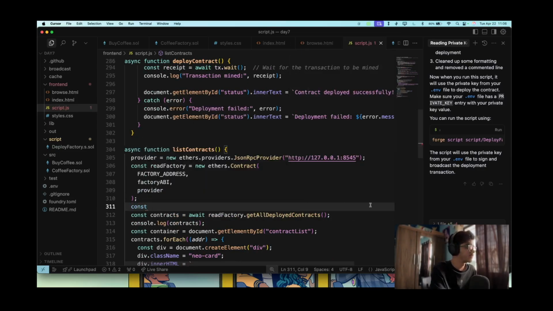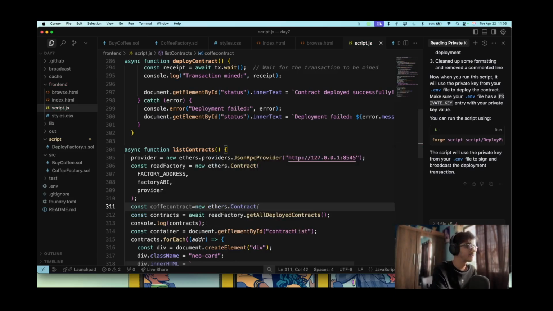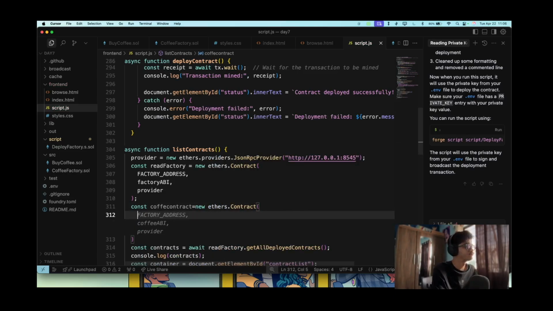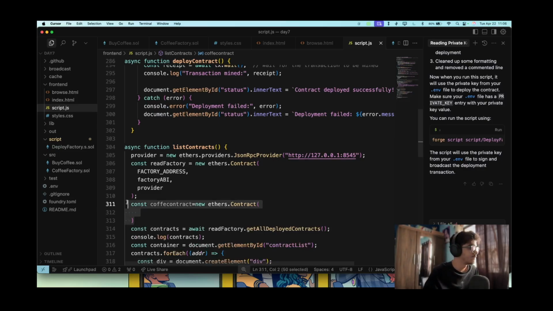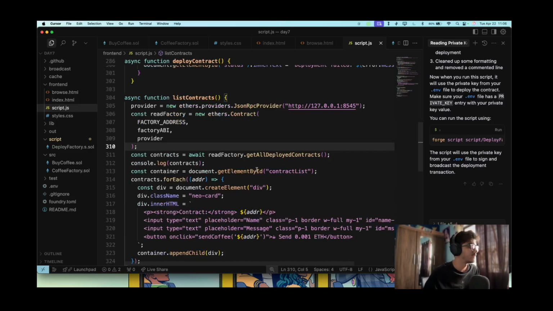Const coffee contract is equal to new ethers.Contract. That is this, and will be, I'm not sure, right? Okay. So I want to list all the contracts along with the name of the artist.